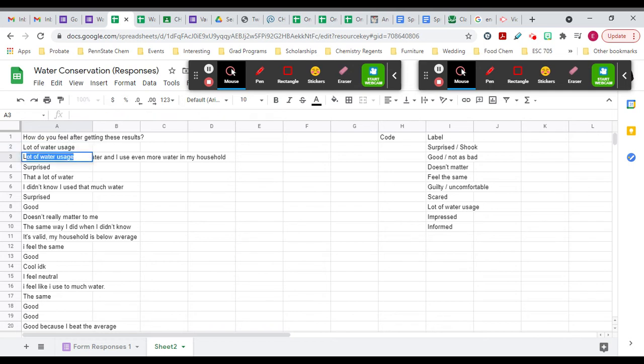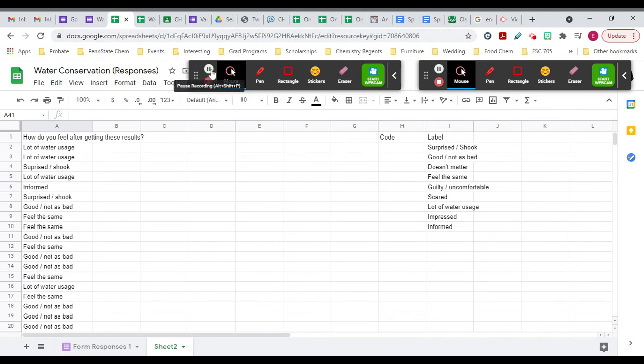Same thing with this one, it says the same thing. You're going to want to go through your list and mark off which ones. I ended up combining surprised and shook because they really mean the same thing. So go through your list and mark everybody using your label system. Once you've replaced them all, this makes your life a little bit easier.